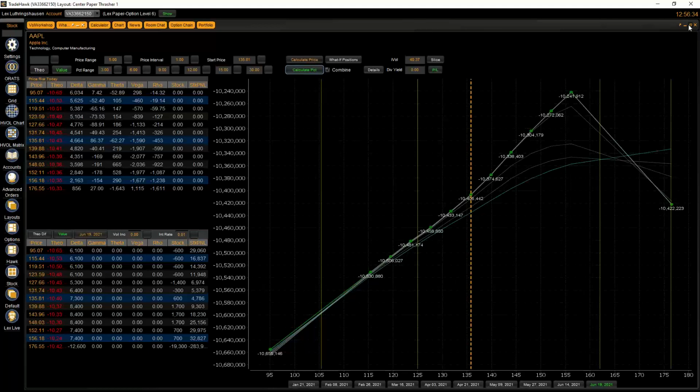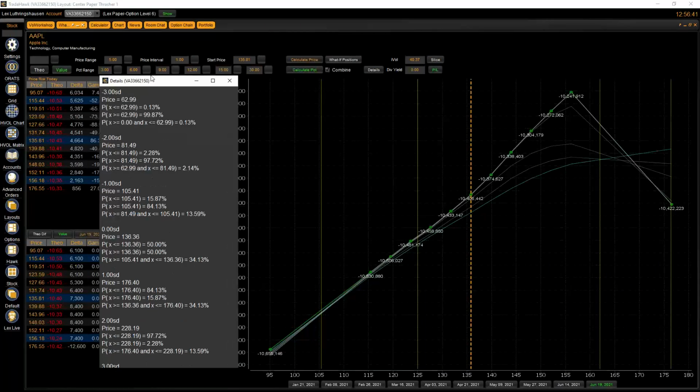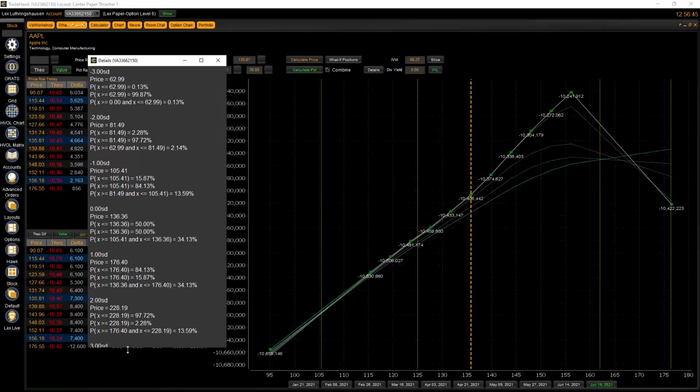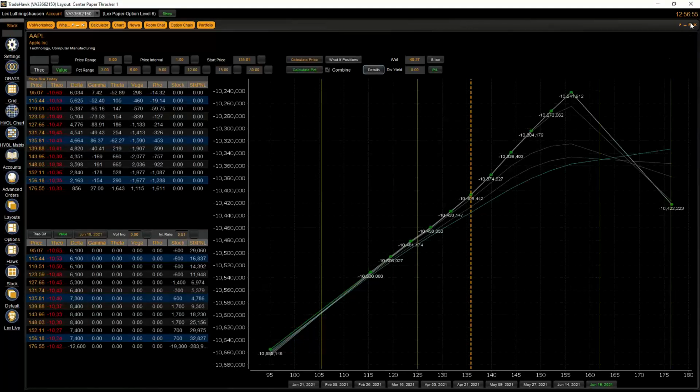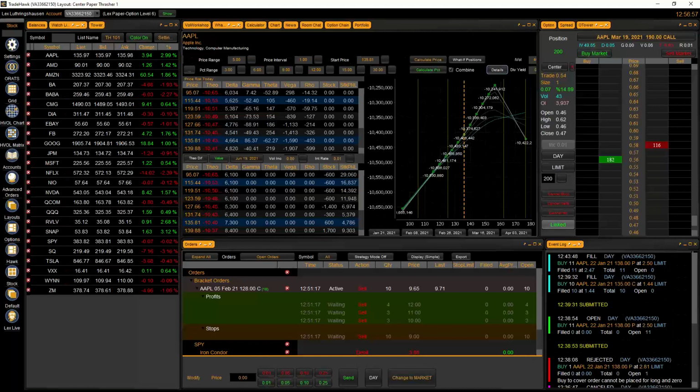The other thing I forgot to show you, sorry, let me expand this a little bit. There's a detailed thing too. What the detailed thing does is it gives you a little table of 1, 2, and 3 standard deviations of what the probability is of going between the certain values below and above. Okay, so you can do that as well, and you can customize all those studies also.